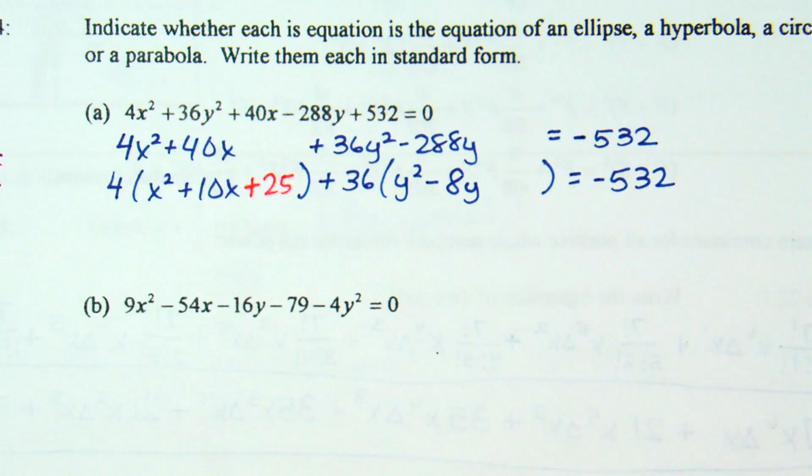Yeah, so it's one of those things where we normally say no fractions within fractions, but in standard form here, you're not allowed to have a coefficient on your x and y squared values up top. So we make it a fraction. It's going to be a very skinny ellipse.